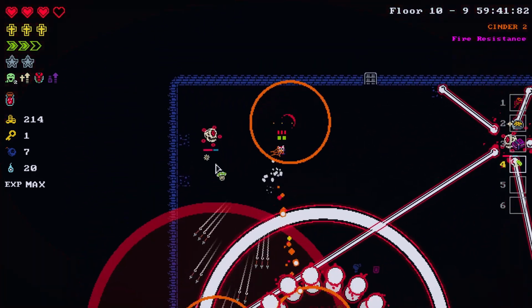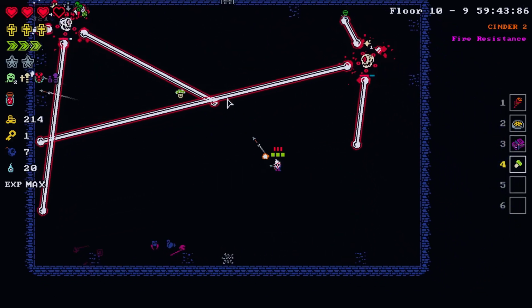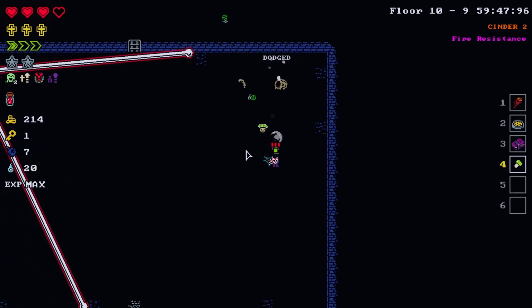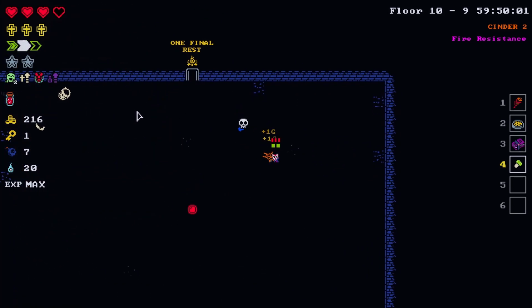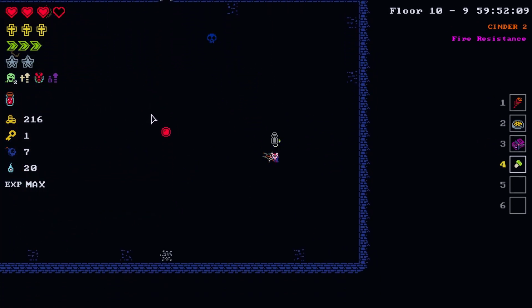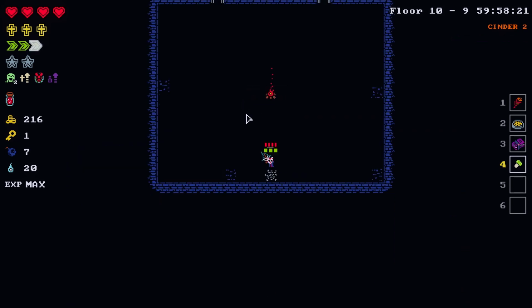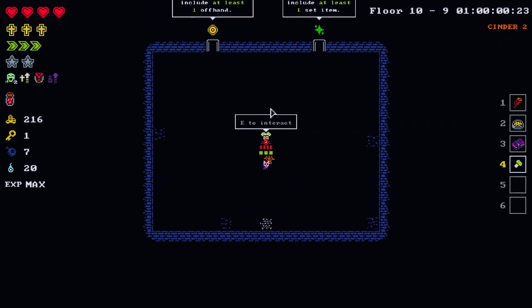Don't really need the gold anymore. And of course, we did lose a heart. So let's do this. Boom and boom. All right, Mushroom Man, let's take it to the end here. Let's go.